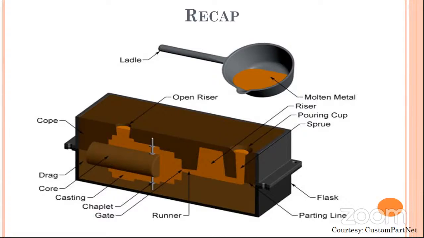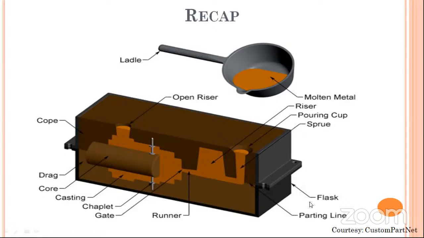Now you can understand, in order to prepare the mold, we require the following things: cope box, drag box, core, chaplets, pattern, riser, runner, gating system, and all these things which we discussed in the last class. Now, if you want to make a product from aluminum, you take the aluminum material and place it in a furnace so that the material gets melted into a liquid state. During the time required for the aluminum to melt, you can prepare the mold.